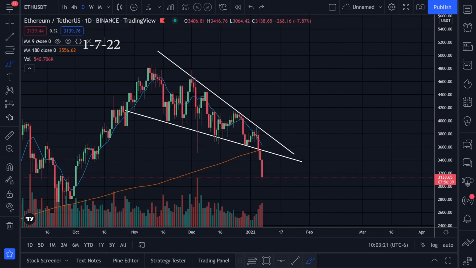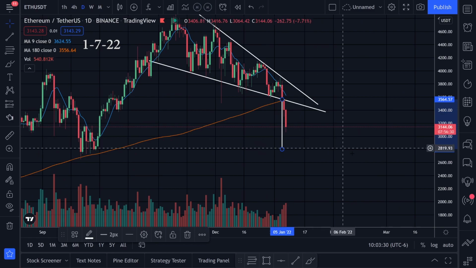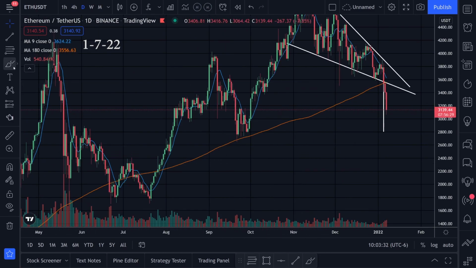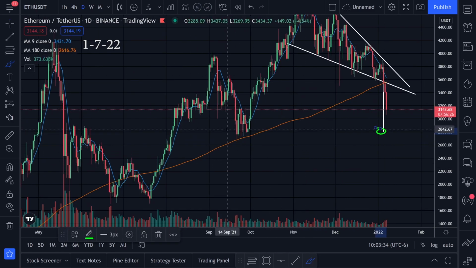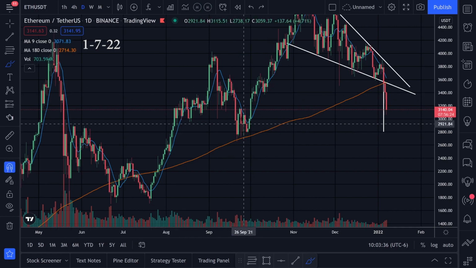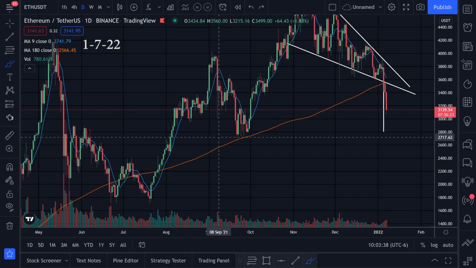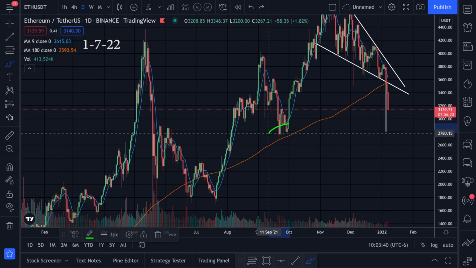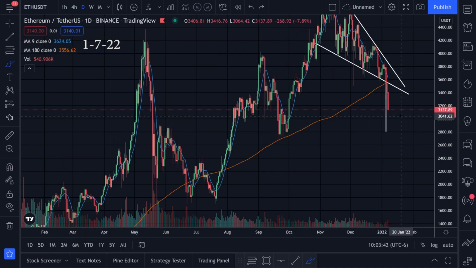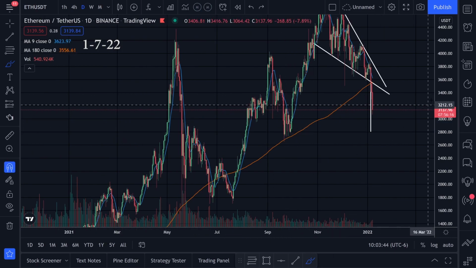So now what I'm doing is targeting from the top to the bottom of this wedge, dragging this to the breakout, and now the target that I'm looking at is something like 2,800, and this target right here lines up with this previous support down here. Hopefully we can find some support right here and we can keep on that. We can get a higher low because this was our previous low right here.